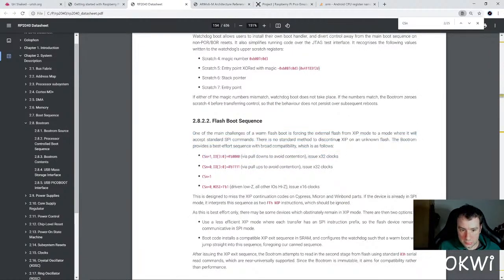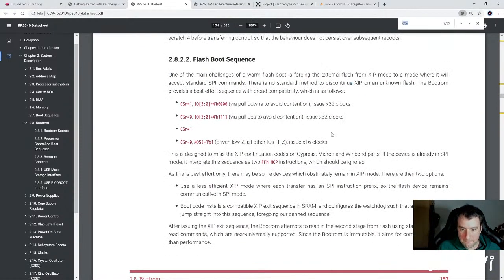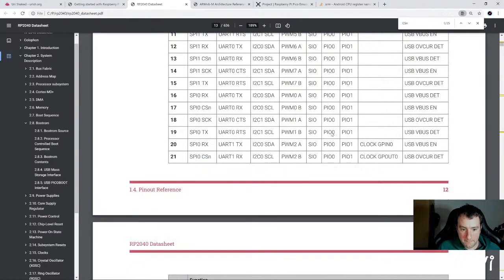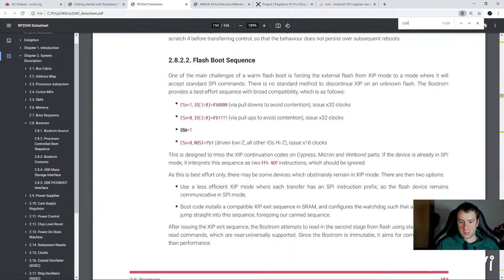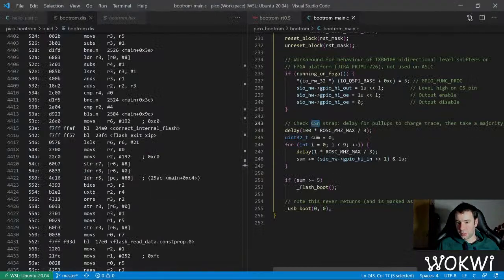Chip select. Okay, that's probably something it's doing to check with the flash.